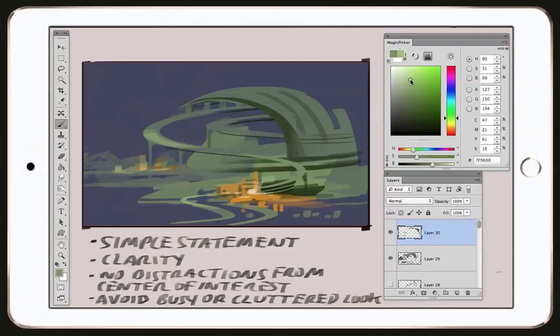And then I could add an even lighter green color. So what I'm doing is I'm adding color variety now. A brighter yellow, where more light is being caught by the road.